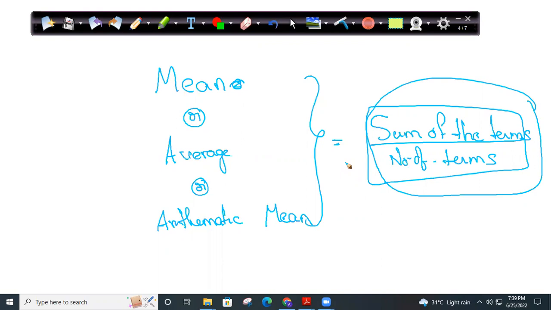I'll try to solve as many original questions based on mean and median, and you'll get 3 questions minimum on mean and median in the exam. So if you can listen to this 1 hour class perfectly, 3 questions are in your pocket. And 90% of the students make mistakes because they don't understand the terminologies. They think mean means sum of the terms by number of terms. They can't apply the concepts I explained right now. Median also, they think middlemost value, but they don't know whether they are finding it for the x-axis or y-axis, or when it's given in a bar graph or in tables. They find it very difficult because they never had practice and they don't understand what exactly is happening.